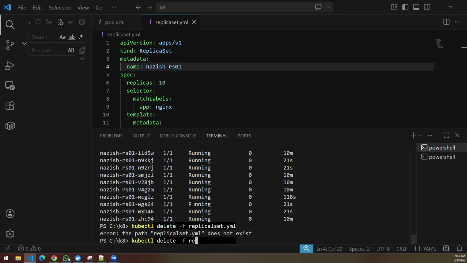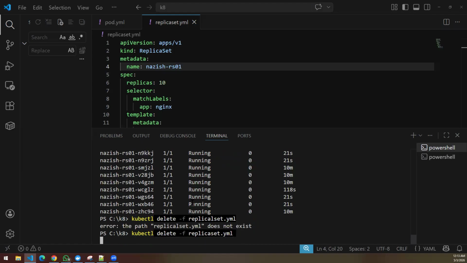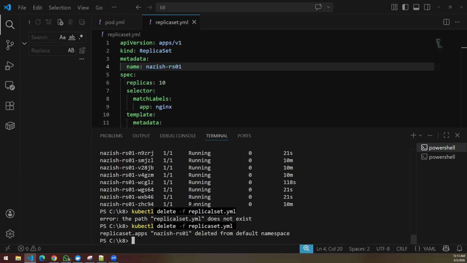Spelling is wrong. Okay, kubectl get rs.